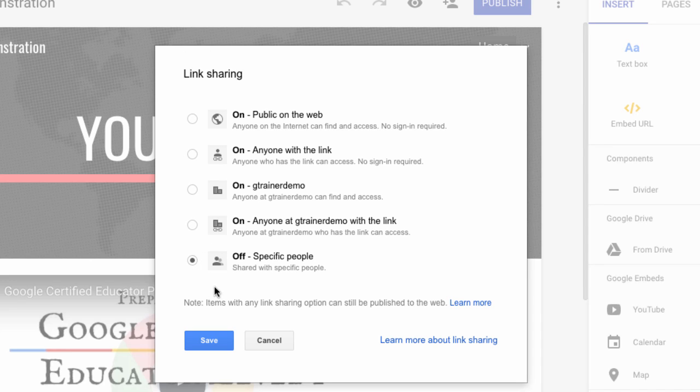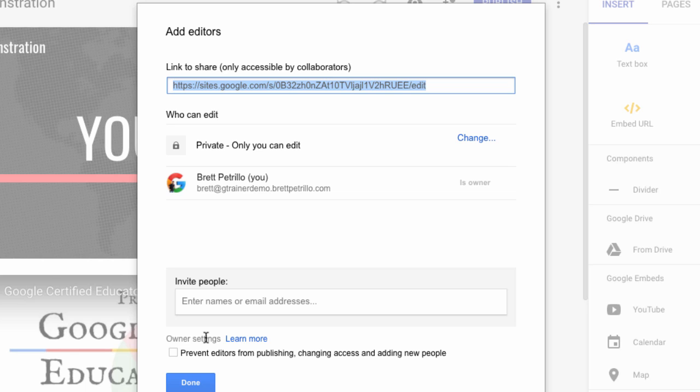All right, so if I was to change these options, I could then have a whole variety of people able to edit or make changes to my web page, and in essence they would be acting as a co-author of the web page. I'm going to leave it for now as only specific people, and I'm going to hit save right there.